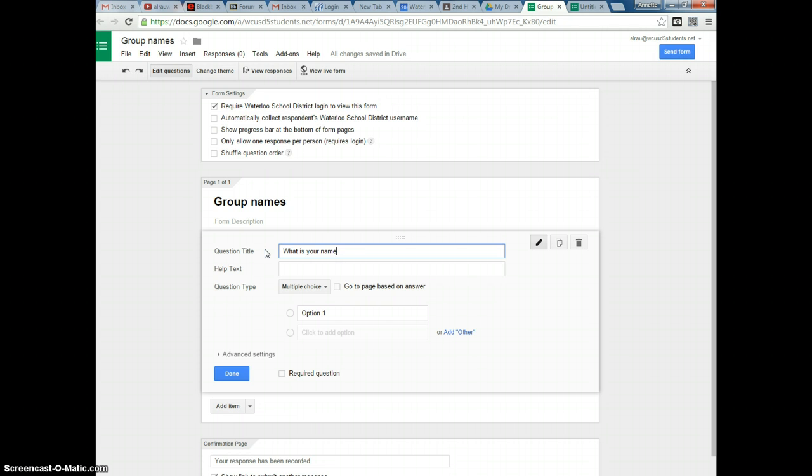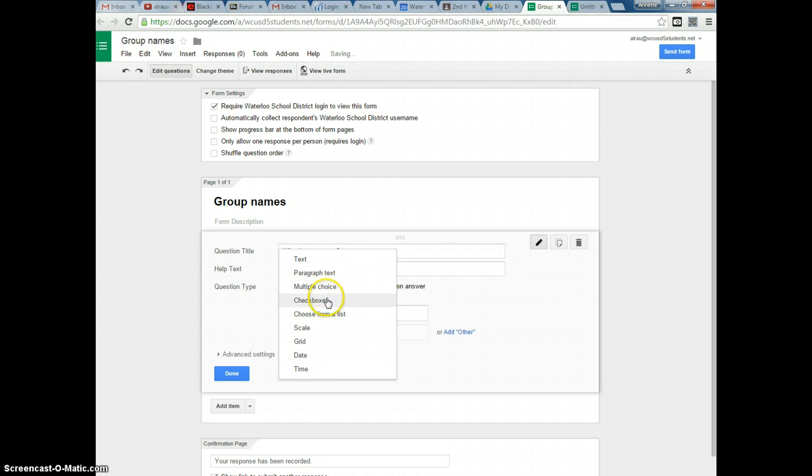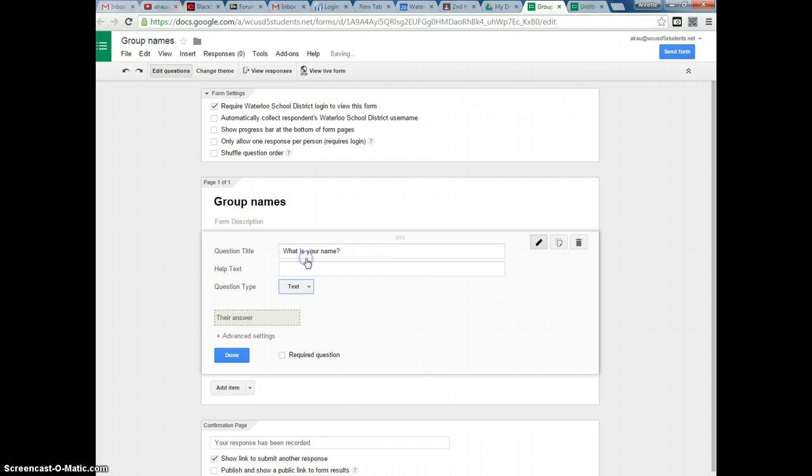You also need to choose what kind of question this is. Obviously, what is your name is not a multiple choice sort of question, so you can choose which one of these is the type of question. For this one, all you need is a text. This is their answer, and this is how it's going to look. So I'm going to press done.